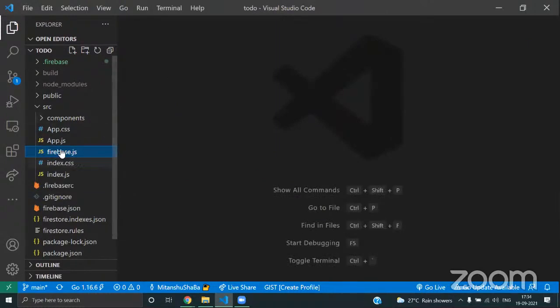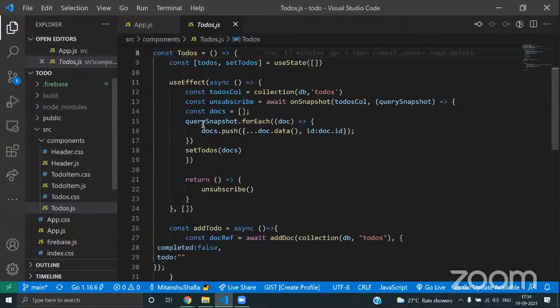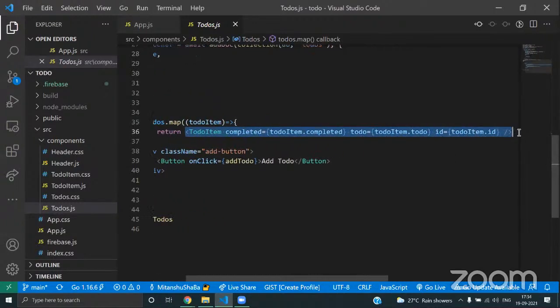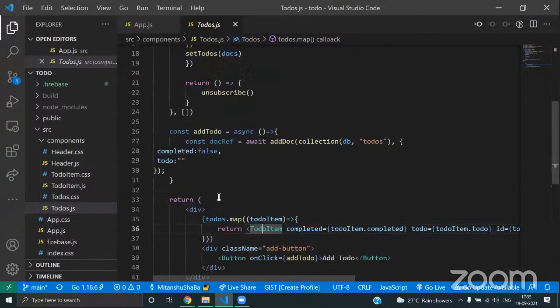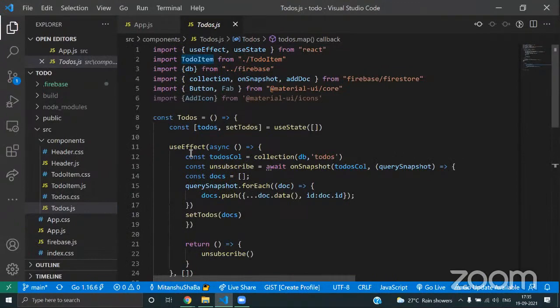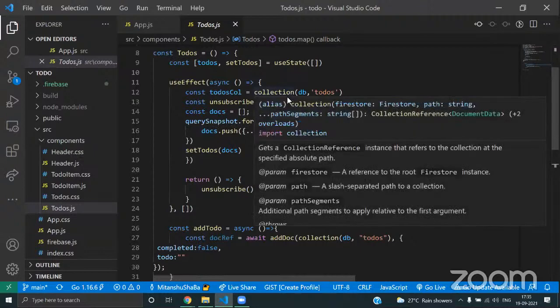I'll just summarize what we did. First, we learned how to make different components. Then, how we can reuse a component, right? A to-do item was reused with different properties, so all your to-do items have different completed and ID values. That's how we can reuse them. Next, we added CRUD functionality with our database. Right now we are dealing with Firebase, so this is the syntax in which Firebase expects us to deal with it.